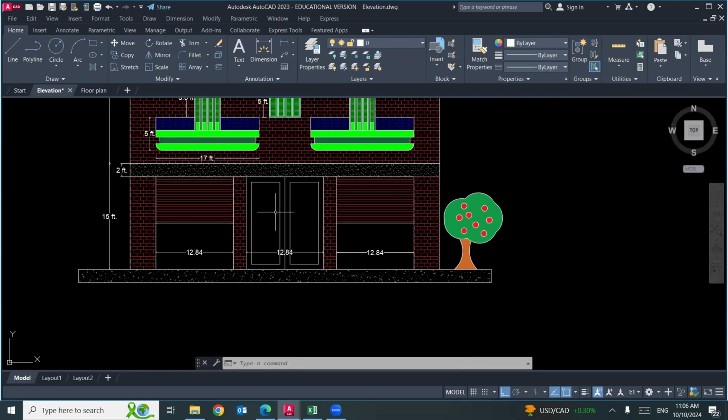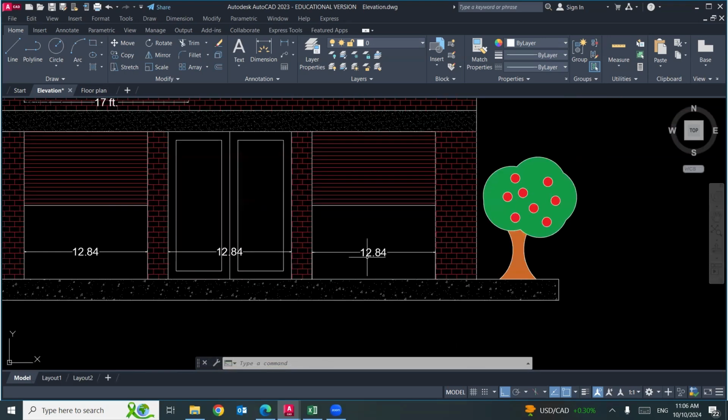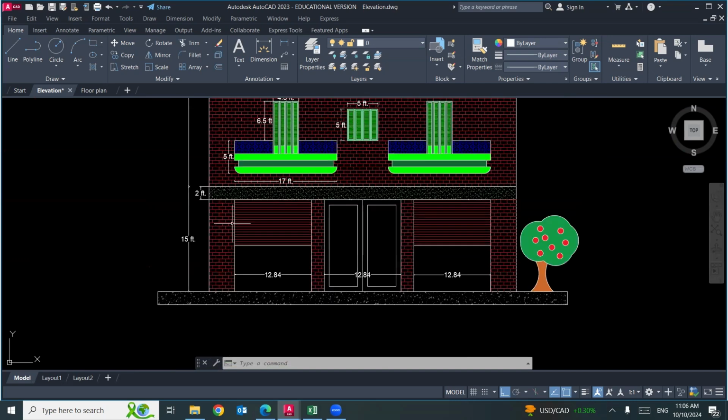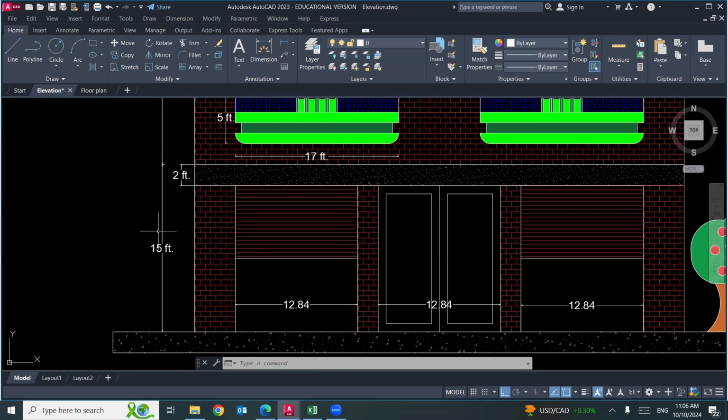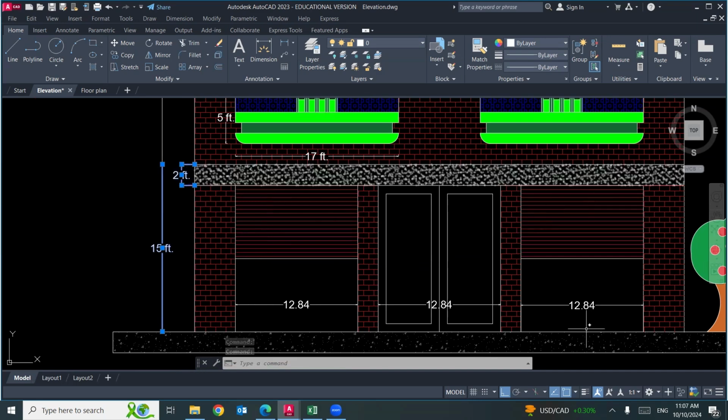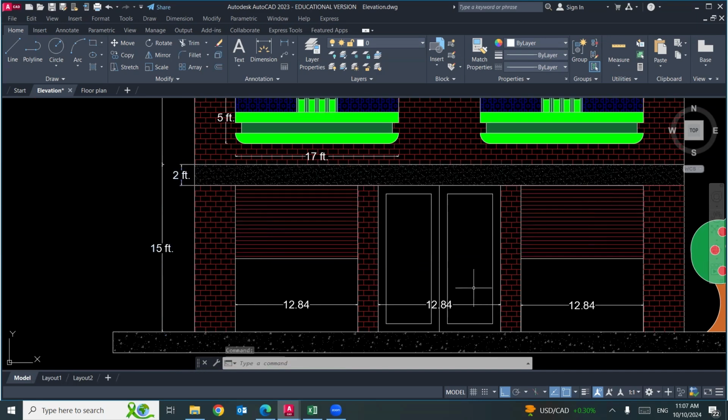And we have some openings, garage, 2 garage openings. The width is around 12.84 feet, and the height may be 13. If you subtract 15 minus 2, that will give you the height of this opening. And we have the main entrance of the building, with the width 12.84, and the height will be the same as the 2 garage openings.